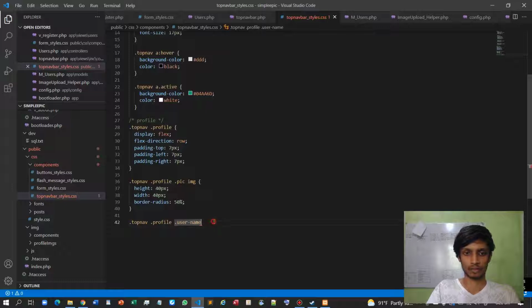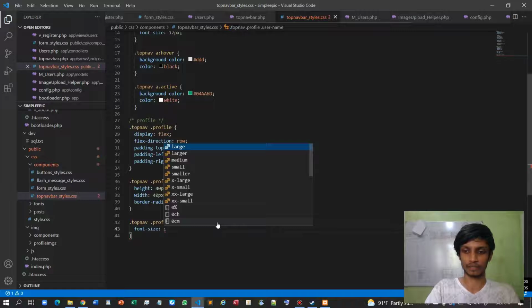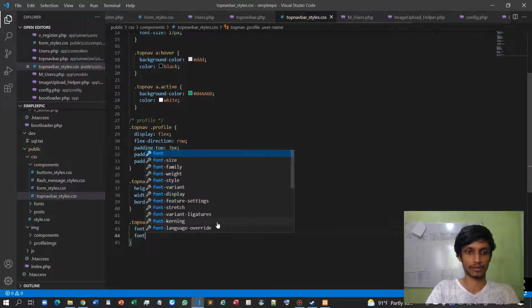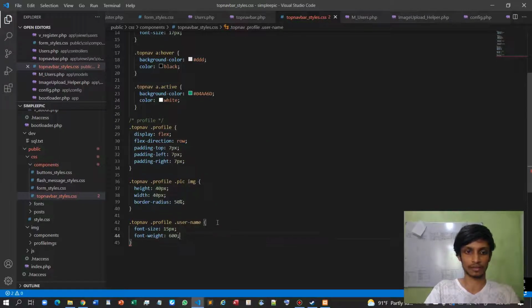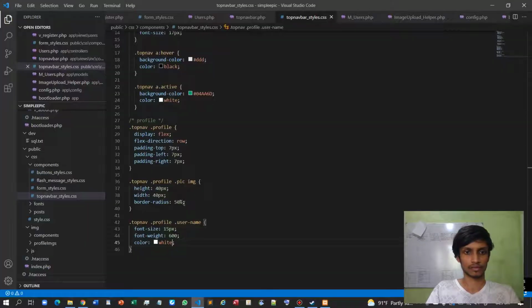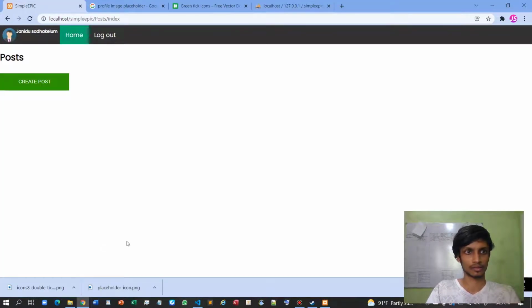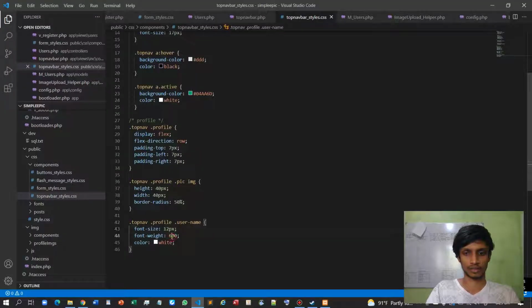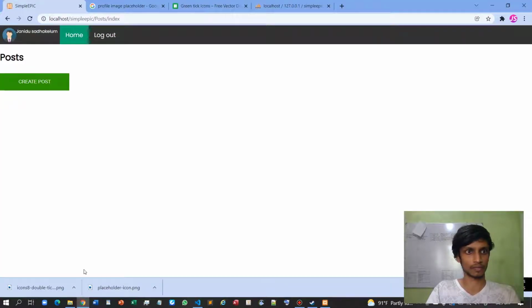I will make this maybe font size 15px and font weight 600 and the color maybe white. Okay, it's kind of large. Maybe let's set 12px. Yeah, and I think 500 weight will be enough.